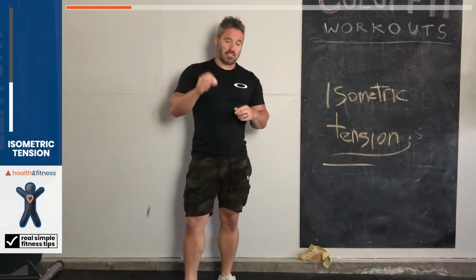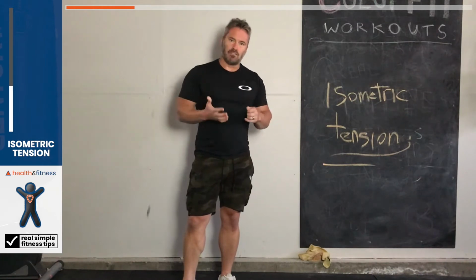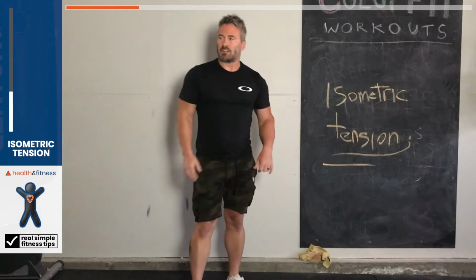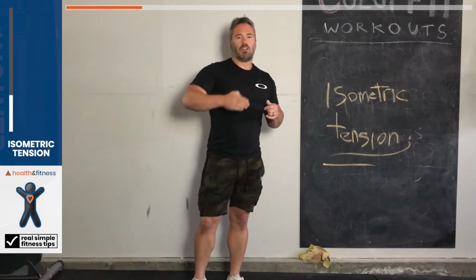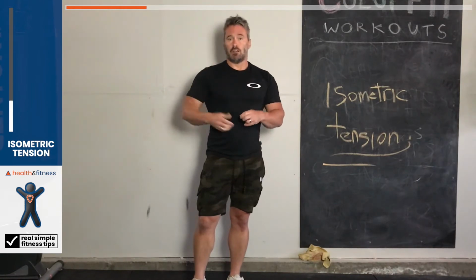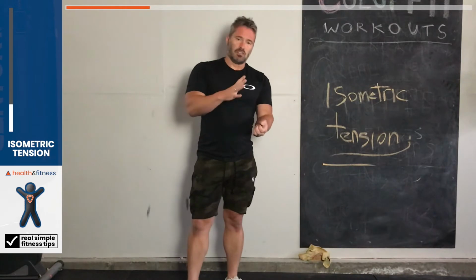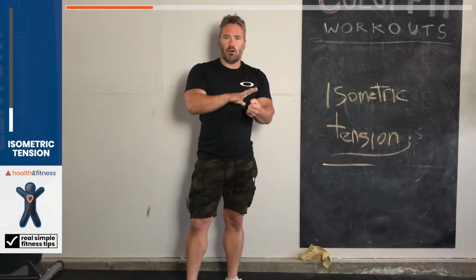And there are studies, which I'm not going into right now, but to keep it as simple as possible, they show the benefit of doing this as what I'd call an in-betweener. So you do your exercise in a particular workout, and instead of standing around, drinking some water or doing nothing until the next one comes along, you can put in one of these isometric exercises to add a little bit more to the exercise and improve your results over time. It's not hard or particularly challenging, but you really have to focus on that intensity as you're pushing on the muscle, okay?